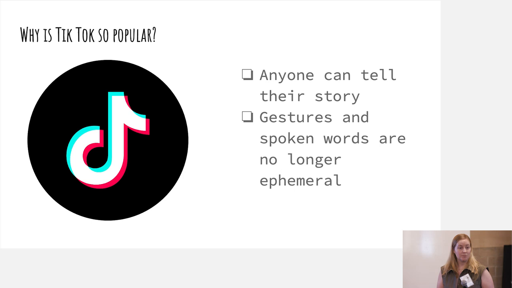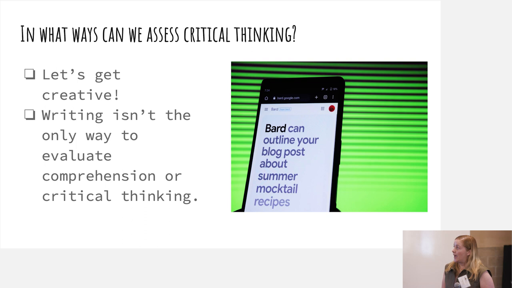In terms of AI, we have to be really mindful and think about how can we assess critical thinking? And as all of my colleagues have shown, we have to be creative, right? Because things are changing at a very rapid pace. And I know that rightfully, we're all a little nervous about ChatGPT, but we don't want to be reactionary about it, right? So we can't just continue to do things that we did in the past. We have to really think about, why am I assigning this? What am I trying to get out of this assignment? And, you know, think about things from that perspective.